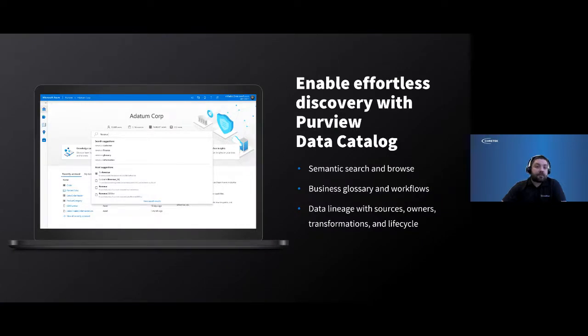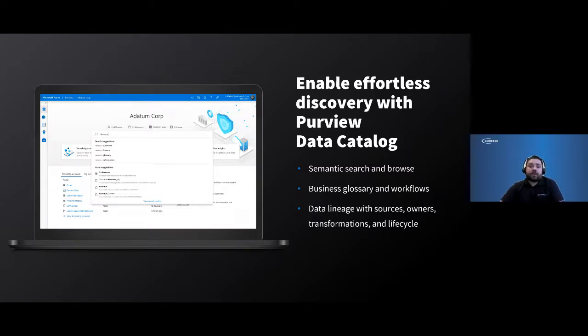And now, after you have the data map all set, this is where you can get the discovery through the Purview data catalog. You'll see there's a semantic search where you can put in casual search terms to find the data.